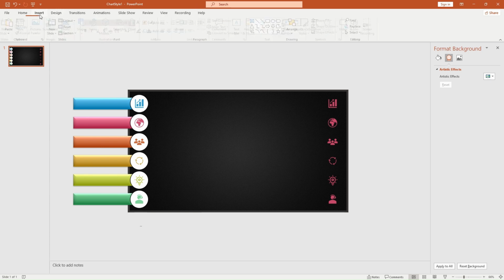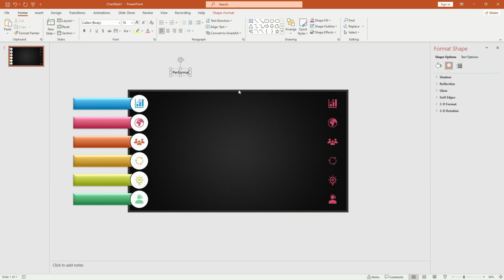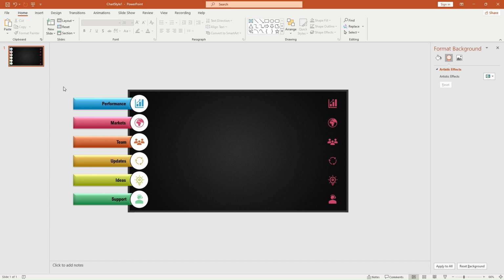Okay. And let's insert some text. Make sure the text doesn't fall on the slide, so it's not visible. Okay, so we have our text in place. The first slide will be used as the introduction slide with the title or generic information. And the rest of the slides, we will have 6 more slides with each slide having the information for each of the topic.